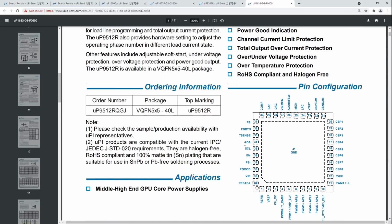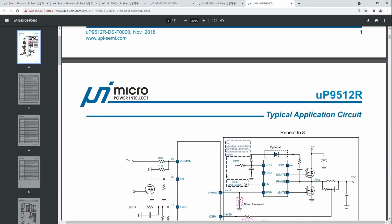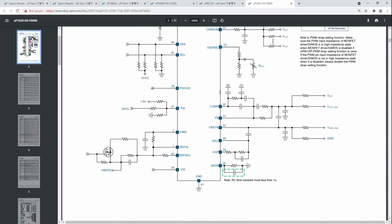Also, some cards will actually have the SM bus write protected or just disabled, so it's just easier to mod the ref in pin, because NVIDIA GPUs rely on that ref in circuit. That is how they work. That is what they use as standard to operate these cards. So that always works. Whereas messing with the digital controls for this controller, I don't know why you'd bother. You can, but if you're already soldering wires to the card, just use the ref in pin. Way easier.